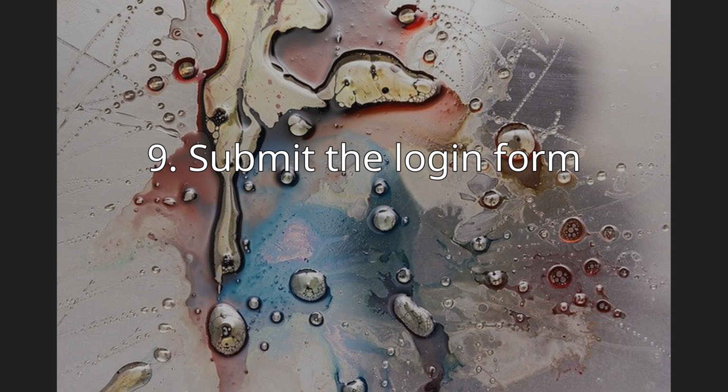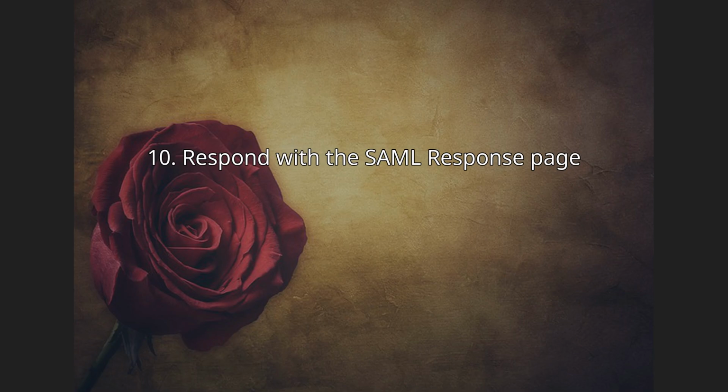Operationally, the identity provider digitally signs and encrypts the SAML assertion, wraps the assertion in a SAML response, and then signs the response object as well. Typically, the identity provider signs the response alone, but in this case, both the assertion and the response are digitally signed. 10. Respond with the SAML response page. The identity provider returns an XHTML document to the user's browser. The document contains a SAML response encoded in an XHTML form as follows.